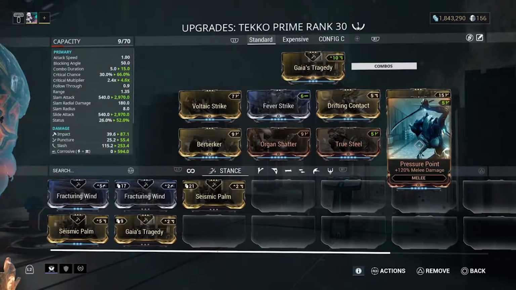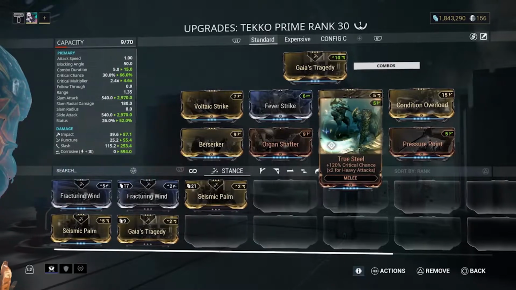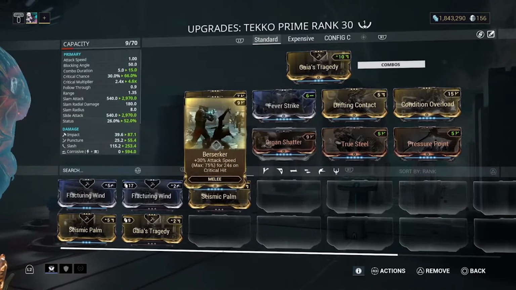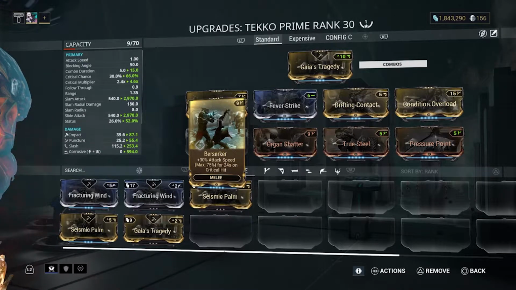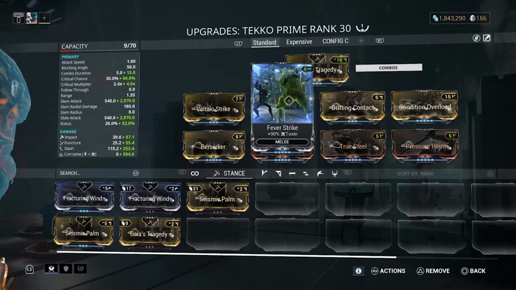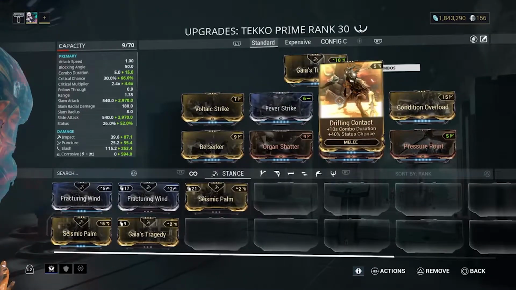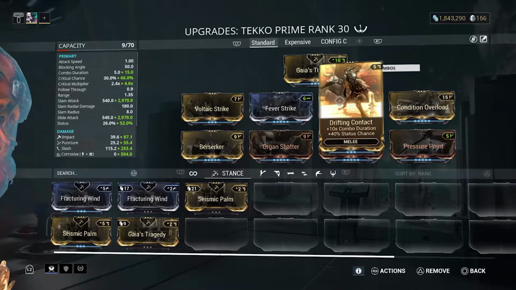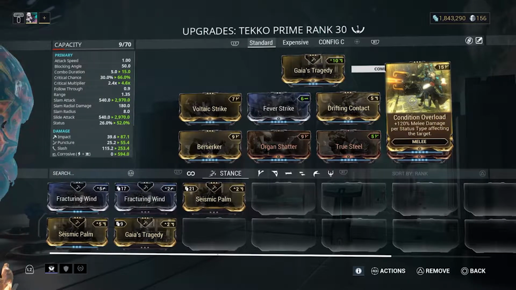First, we have Pressure Point, which is standard for every melee weapon. True Steel to increase critical chance. Organ Shatter, critical damage. Berserker for speed with each critical hit. And since we have high critical chances, well, you're looking at a speedy weapon. Voltaic Strike and Fever Strike, I just put them in for corrosive damage because we're going to test it out against the armor. Corrosive is good against armored units. Drifting Contact for combo duration and status chance. And we have Condition Overload, melee damage per status.